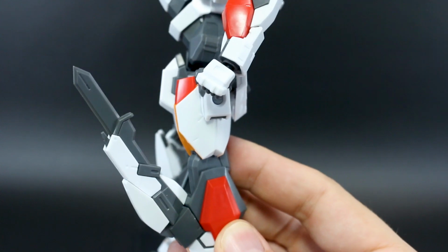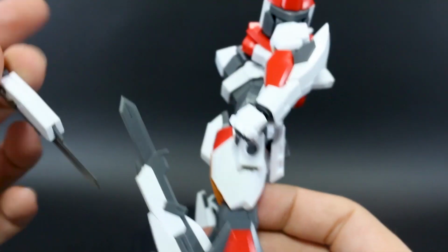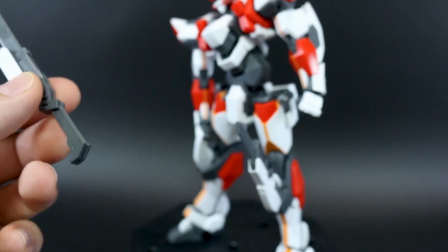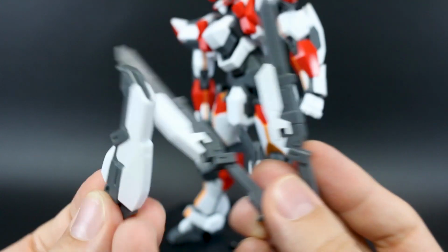But your third option is to have it as if he took that all the way out of his knee, and then you have just that by itself like this. So then this can just be handheld. That would be just the handheld version of that. So of course we have all of these parts for the left and the right side, so we've got two of those and all of that.